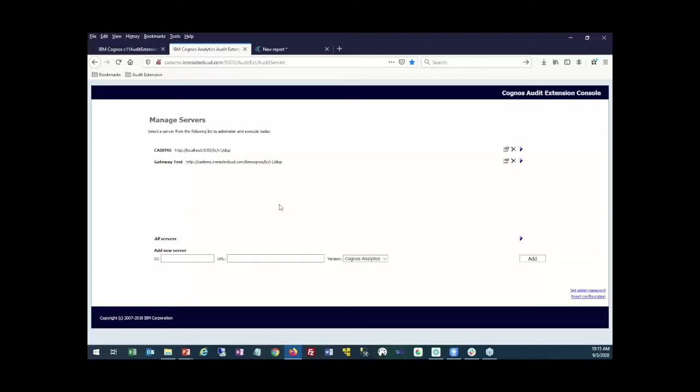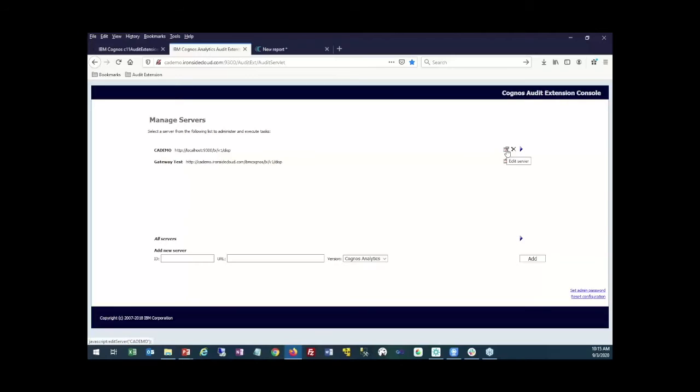So what we see here are, you can password protect this. If I move around here, it might time out on me, but let's see. Right now I've got two Cognos instances set up. They're actually pointing at the same server, but just for demonstration purposes. So what you want to do is go into here, right?